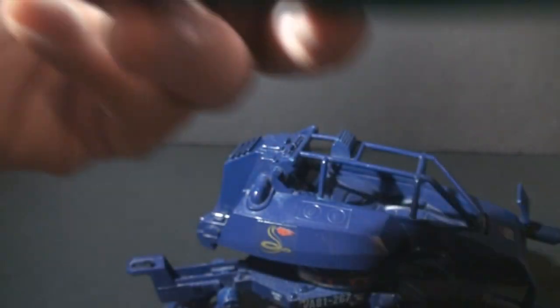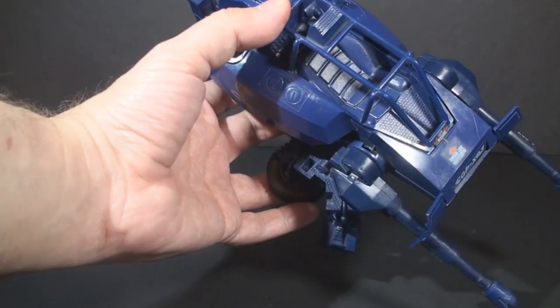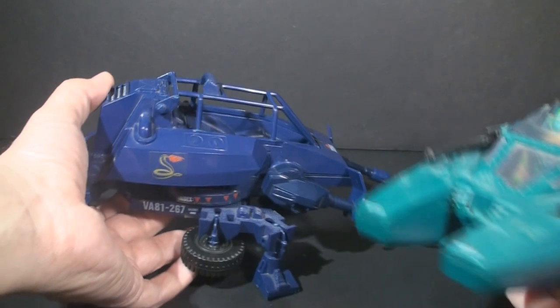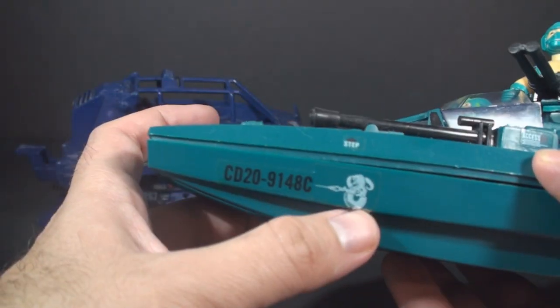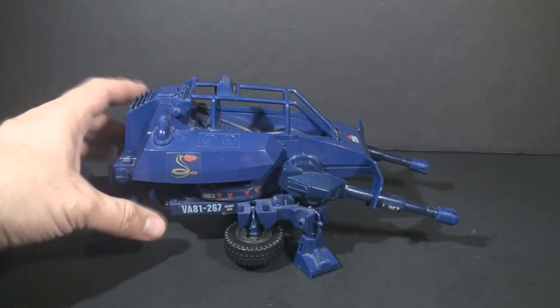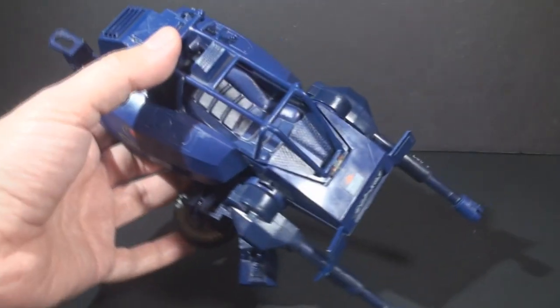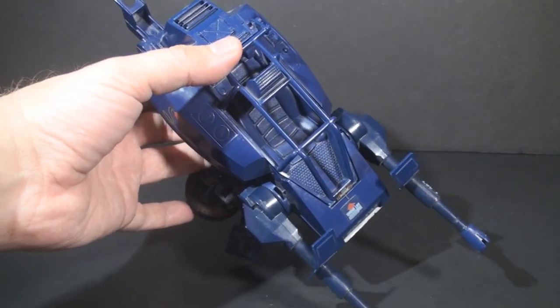Water moccasin. At least this one's a little more in reach. Okay, several things to think about. I've got to start out at this angle, then go to this angle. Then I need to show the water moccasin, and show the snake logo on the water moccasin, and then try to get this in the same shot. Oh, that's not hard. Okay, here we go. Water moccasin is out of the shot for now. A little bit of glare.